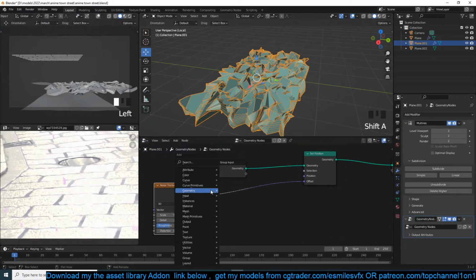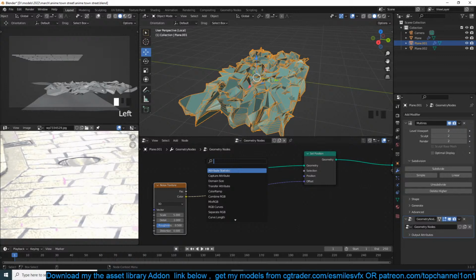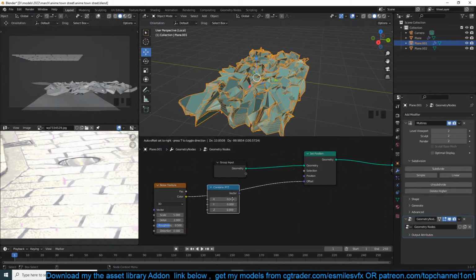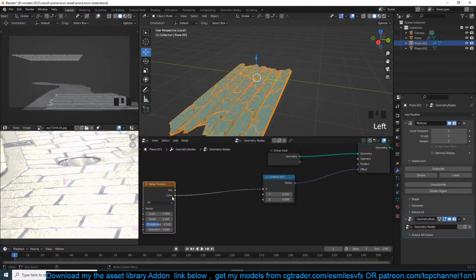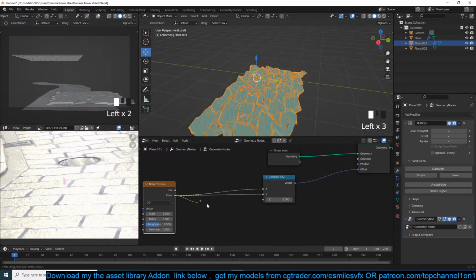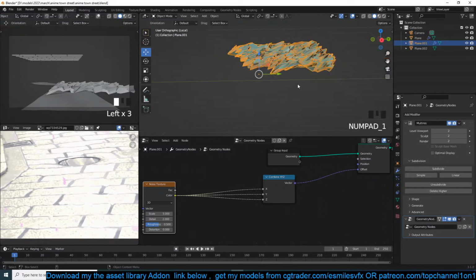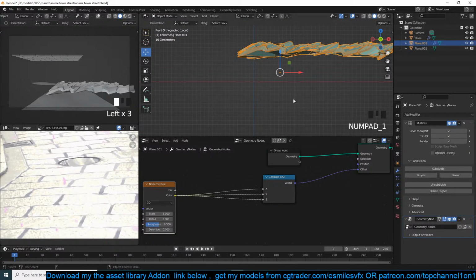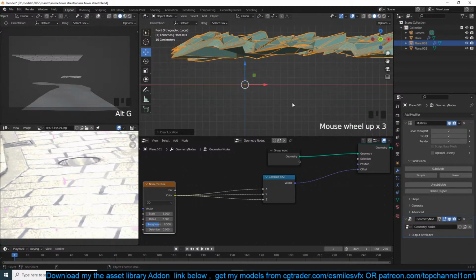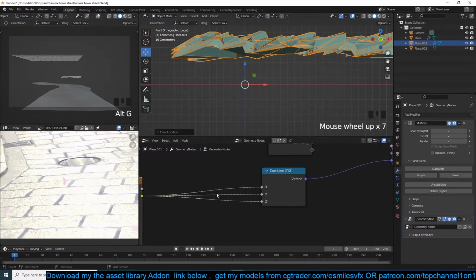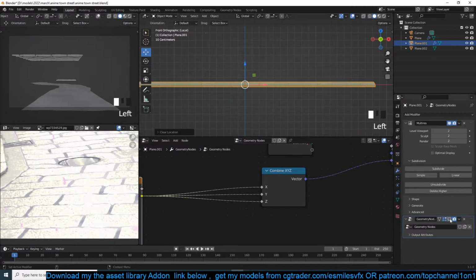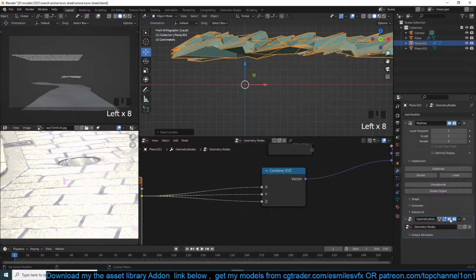But if we do, I think it's combine XYZ like that, and just fit this in all the different axes. I can see this has been shifted a bit to the right of the x-axis. We can subtract whatever shift we have made, because if I turn this off, you can see how far it has gone.